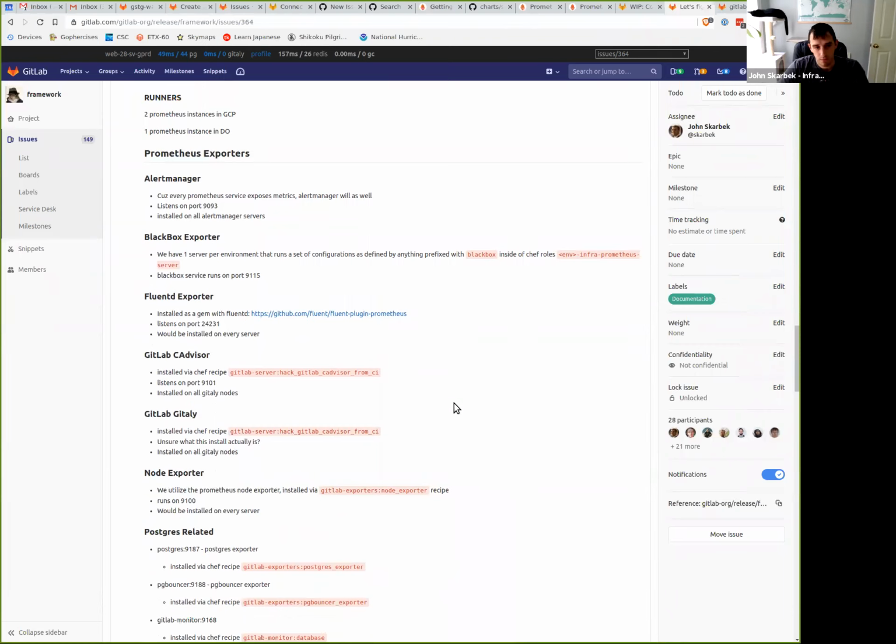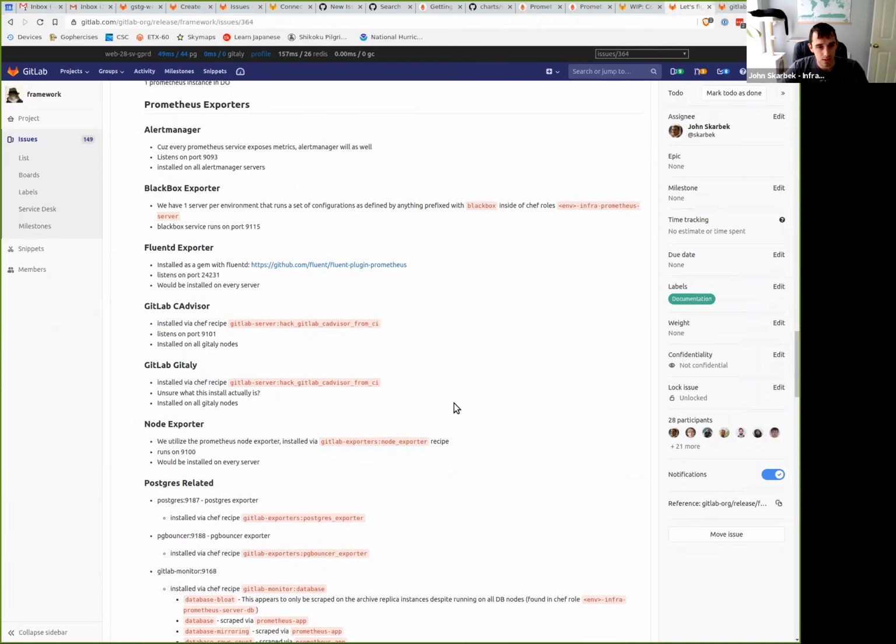Alert Manager has its own endpoint for scraping metrics. So Prometheus has a way to figure out whether or not we are actually able to alert. We have an alert to tell us whether or not we're alerting, which is pretty funny. Blackbox is a Prometheus component. It's primarily used for scraping things that we need from an external endpoint, kind of like what we do with Pingdom. It's just a service that we run and Prometheus scrapes it.